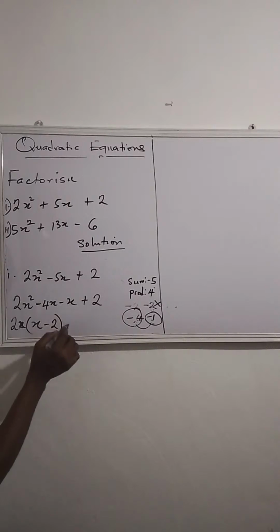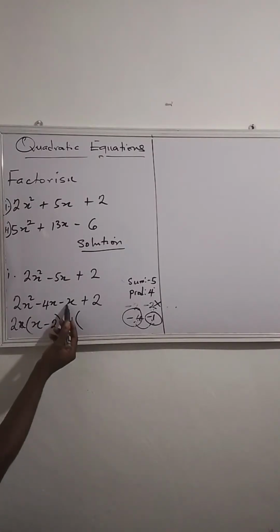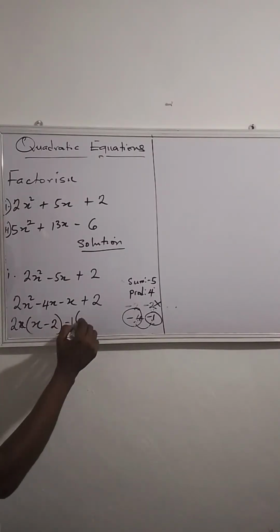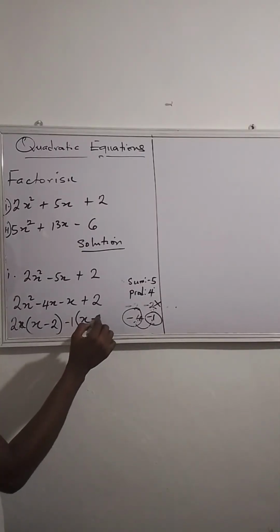So that means, of course, now you can say the common factor is 1, but it's always good to use the sign we have here. So you have minus 1. If I factor out minus 1 from minus x, I'll be left with x. So you factor minus from plus here. So that means we'll be having minus.